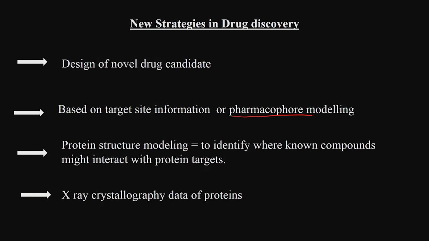Maybe the molecule has some special structural features like hydroxyl groups, or molecule has certain acidic groups, or maybe it has got a heterocycle group, okay, which gives that activity. So I try to identify that. Of course the target protein, we try to model that. We also look at how compounds interact or bind to the protein, and how do we get the structure of this protein? By X-ray crystallography. So these are new strategies that have come into the drug design as against the traditional drug design.